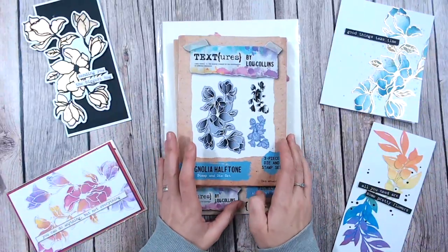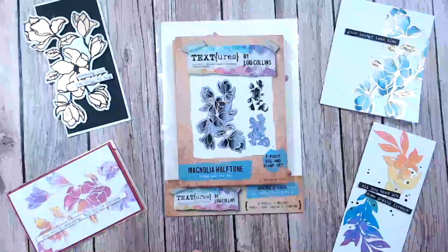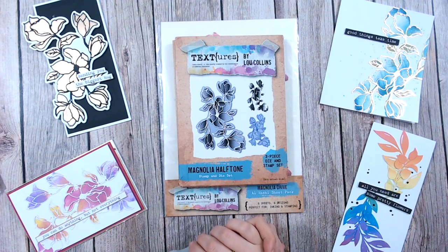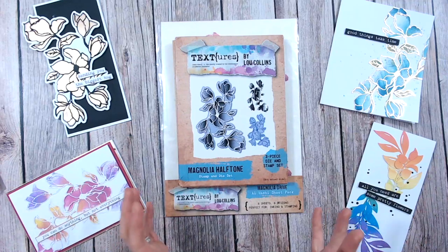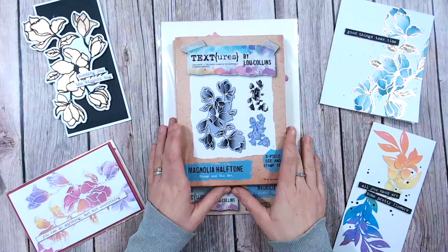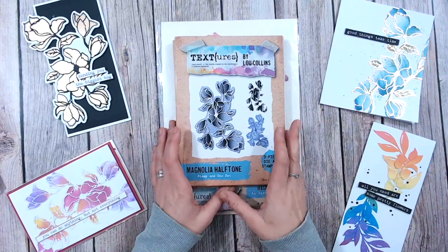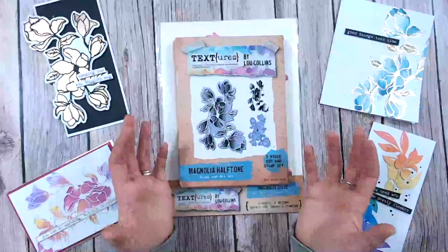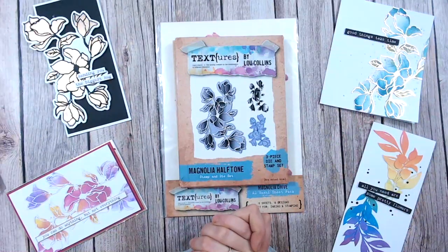So let's take a look at what we've got within this collection. You can see some examples already and you may have gathered we've got a bit of a floral theme going on this time. This is all based around magnolias — the collection is called Magnolia Drive. The reason for this is because I absolutely love magnolias. I think they're a beautiful flower and was really obsessed when I found some on my honeymoon in St Lucia — I thought they were stunning, they were huge. I didn't realise that in my village there was a road called Magnolia Drive and there's a magnolia plant or tree in every single garden, or there was when the houses were built. So yeah, they were right on my doorstep all this time.